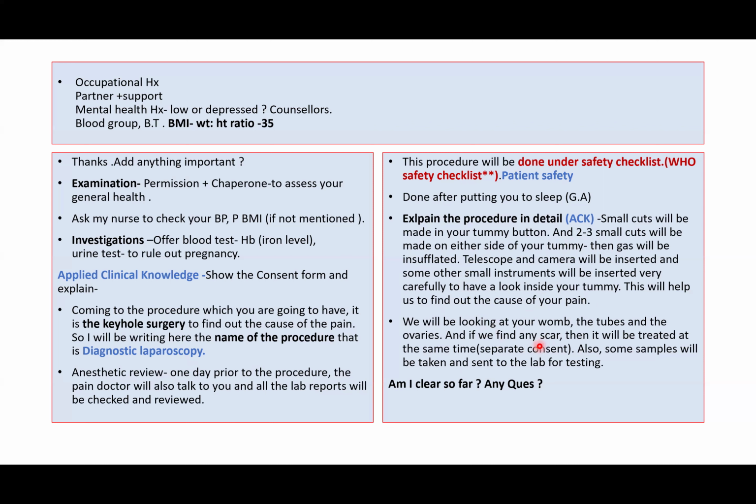We will also be looking at your womb, the tubes and the ovaries, and if we find any scar, then it will be treated at the same time. And for that, we have to take a separate consent because this one is only diagnostic. So for the treatment, we have to take a separate consent. Also, some samples will be taken and sent to the lab for testing. Am I clear so far?